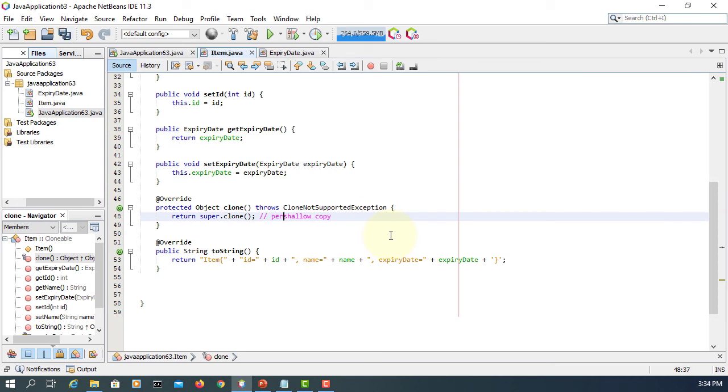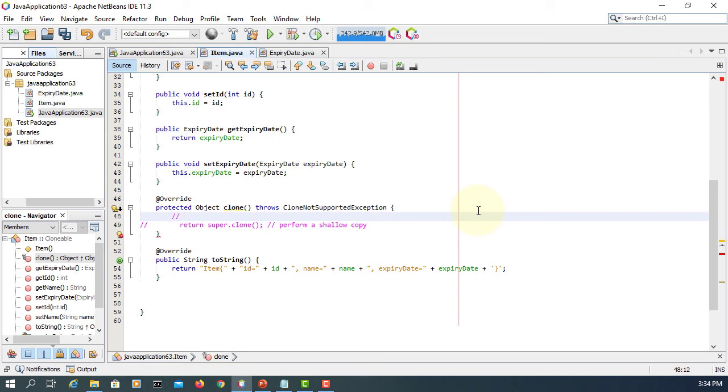Copying the object reference with the object. So basically that did the job. So we should be able to perform a deep copy. When we clone objects and the object has another object inside, that should be copied as well.